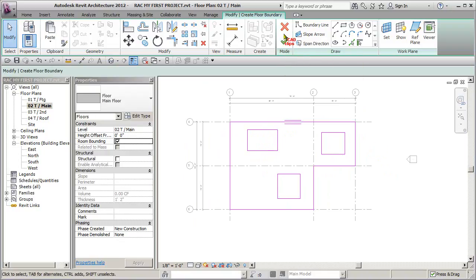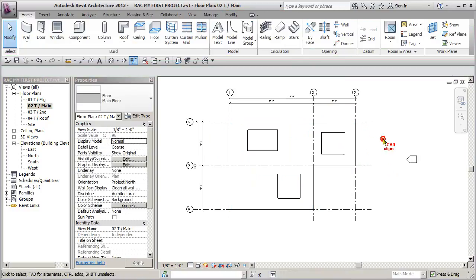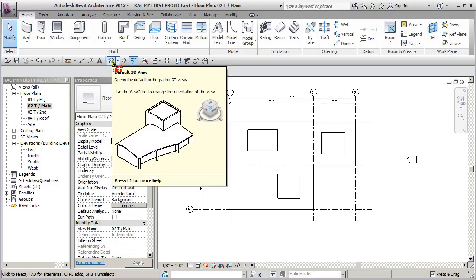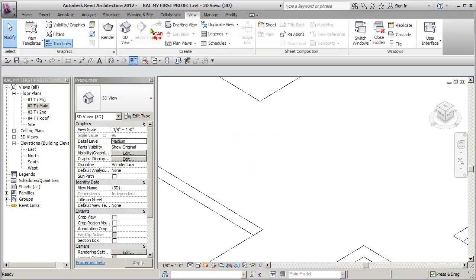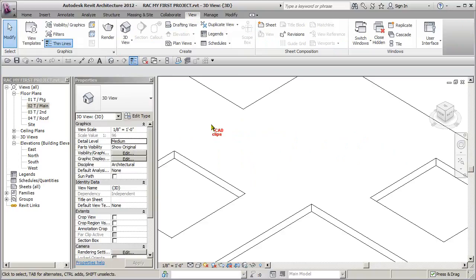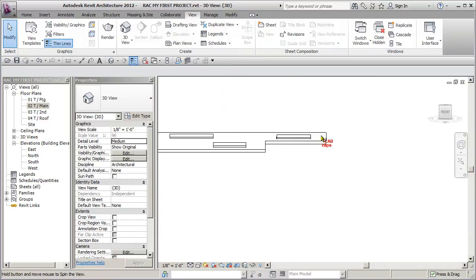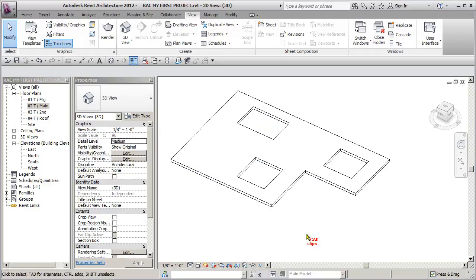These all have to be closed polygons. If they aren't, it's going to warn you. I finish, it highlights it, and then I can click out. Now if I go to a 3D view, finally, pick on here, or you can go to the View tab and pick your big 3D button. But either way, click out, and there's that floor system that I just created. Now I don't like those holes in the middle, but I just did that as an example.